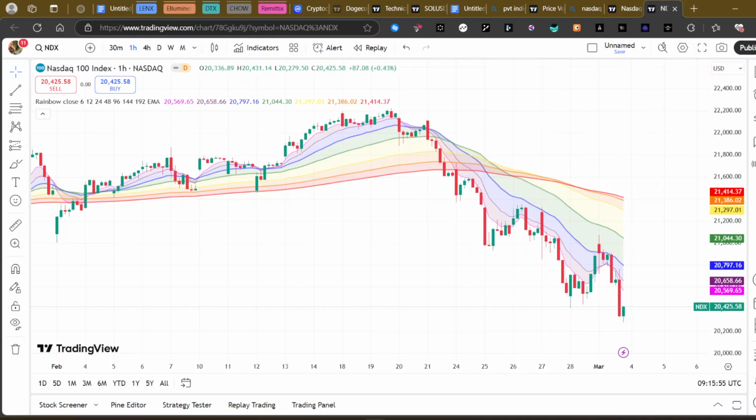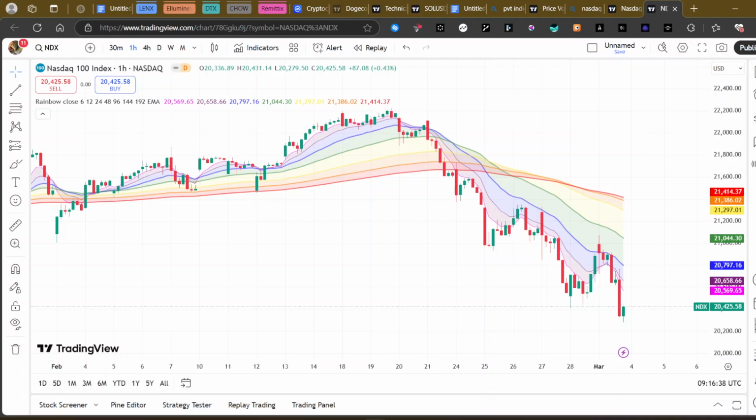So some of the key benefits of this rainbow moving average include clear trend direction. When the lines are stacked neatly and flowing in one direction, it means that the trend is strong. This indicator can also help to identify reversals early. When the shorter term moving averages start crossing the longer term moving averages, it signals potential change in trend direction. And this indicator helps to reduce noise. It helps to filter out small price fluctuations and keeps you focused on the bigger picture.